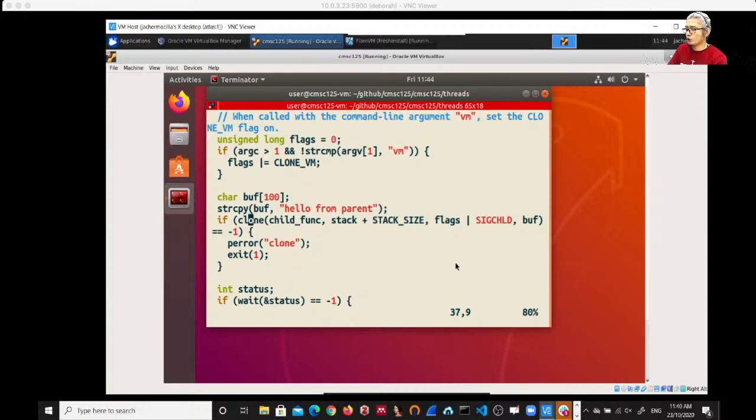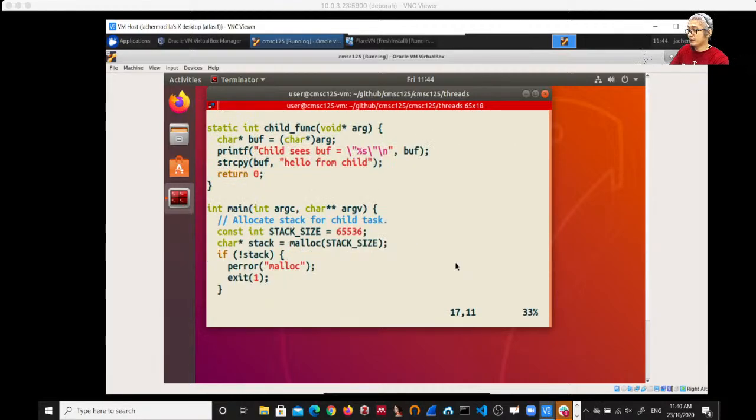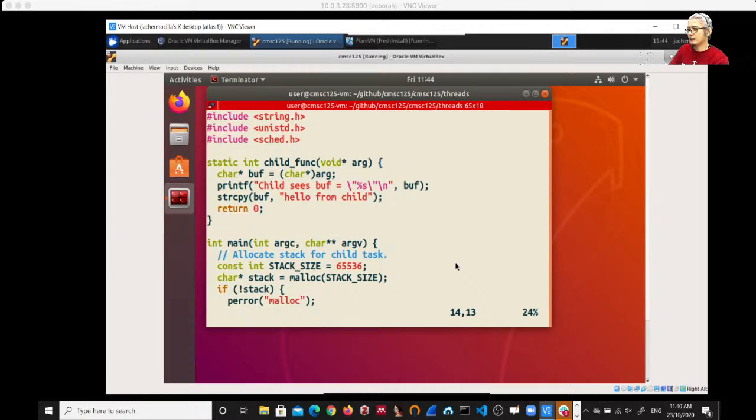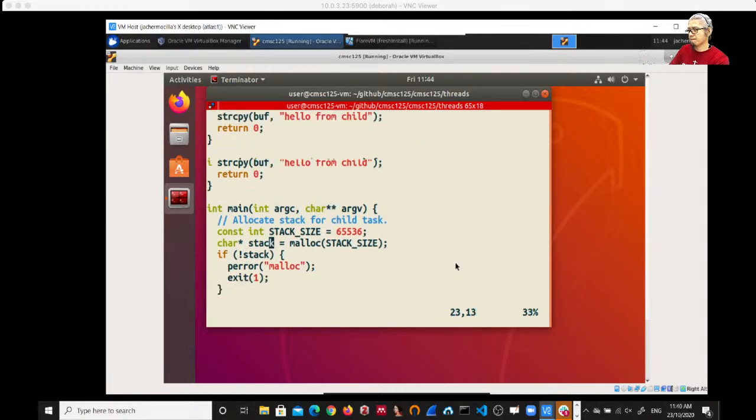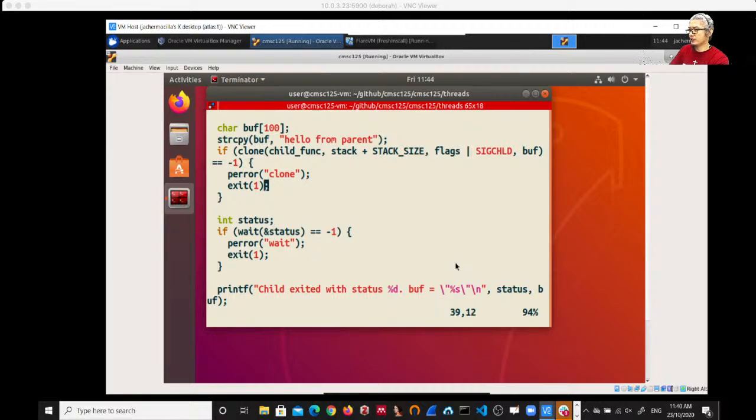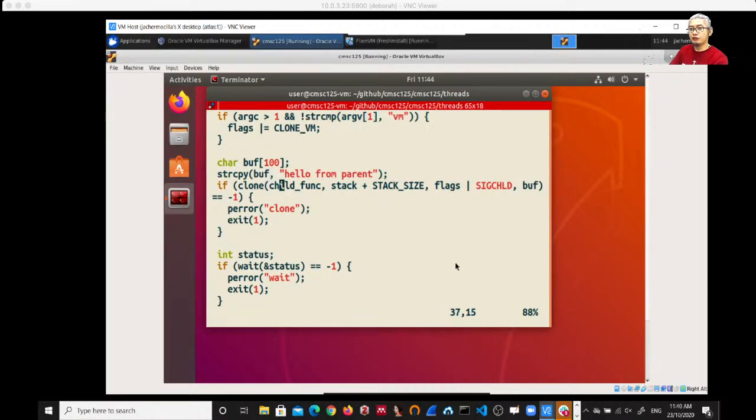We have here this call to the clone system call, and the function that will be executed in the thread for the particular task. You can think of this as the thread function that will be executed by the thread.